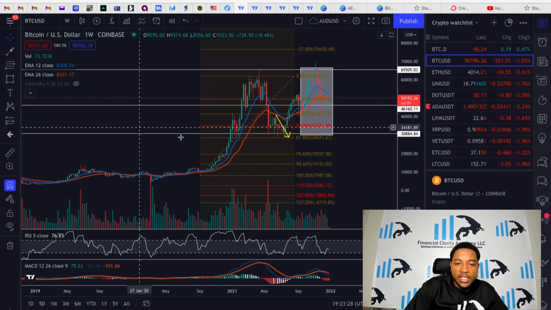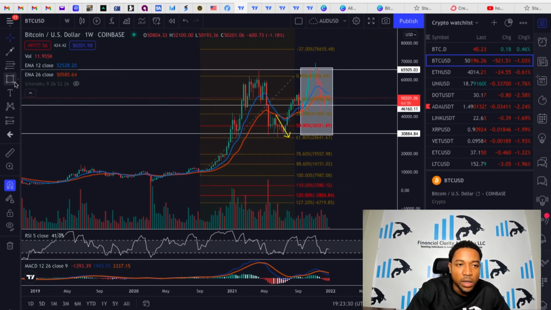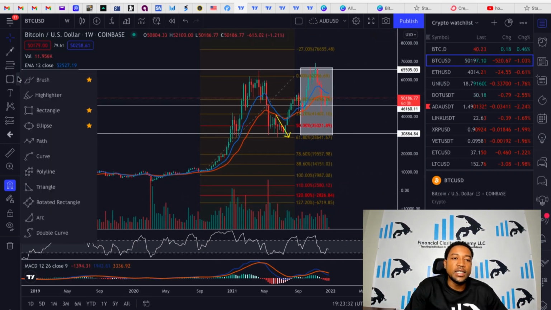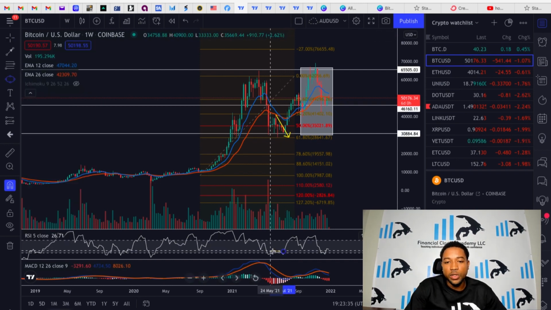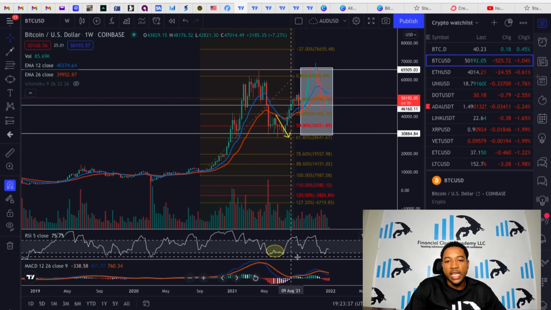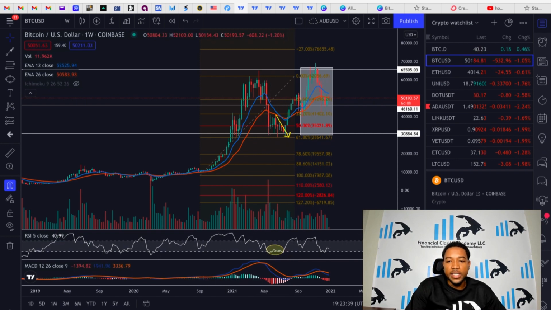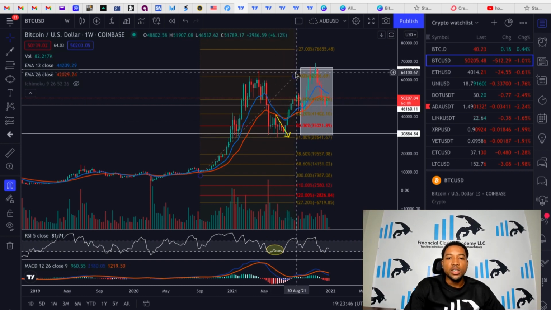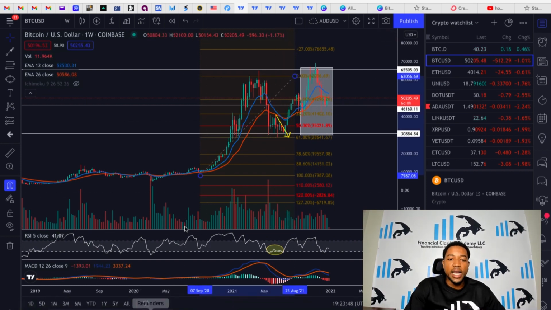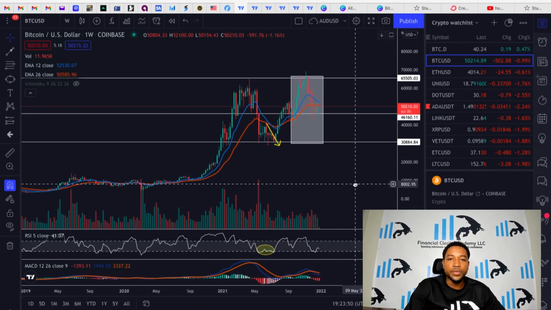The biggest thing that signaled my buy entry here, guys, to pay attention to, it's not just the 61.8, it's the fact that the RSI was oversold. That's the biggest thing. When the RSI is below 30, that's an oversold region, so that's also an ideal, perfect entry. Once you enter the buy, this is how you exit this trade.